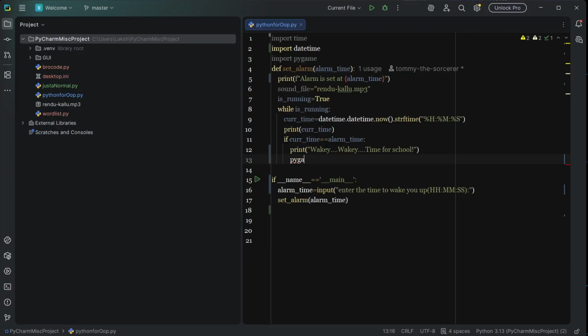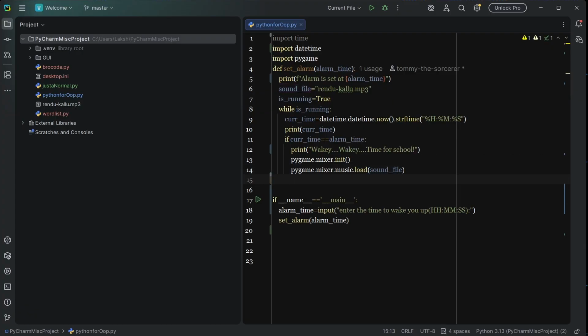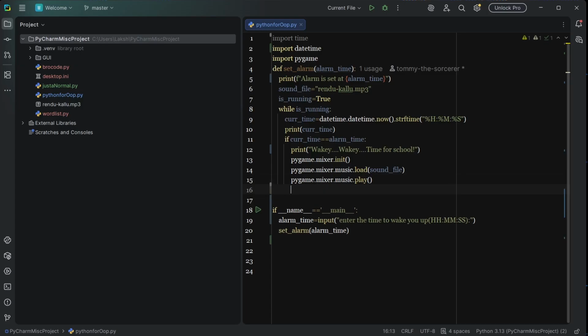Therefore, how can we initialize it? pygame.mixer.init. And once initializing is finished, we will start mixing the sound. But we need to first load it. How can we load? We will load the sound file. Once we load the sound file, we get the sound. Music.play. Good. The music plays.